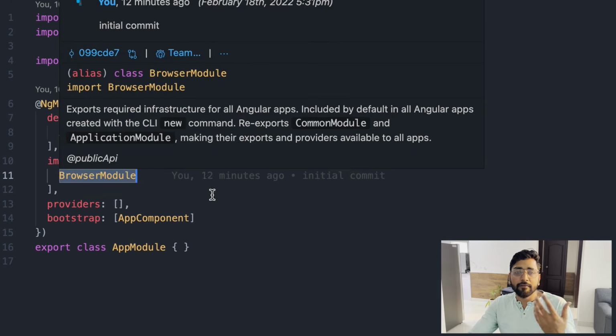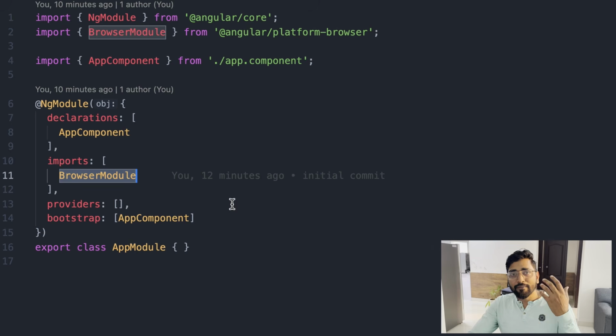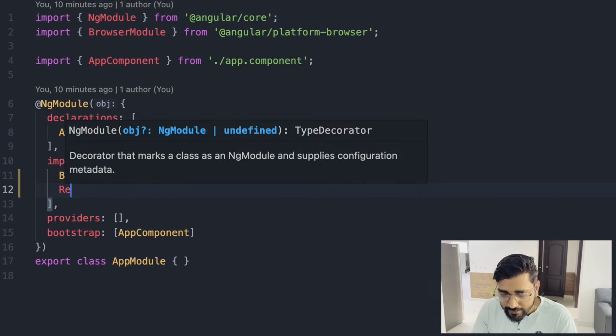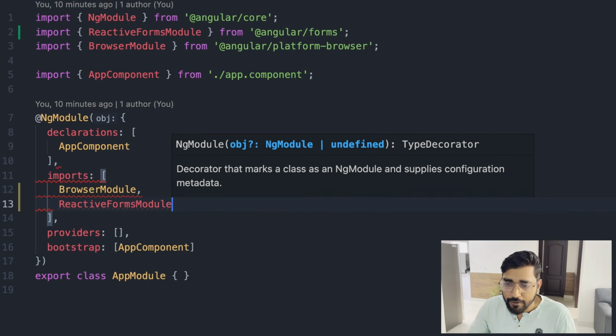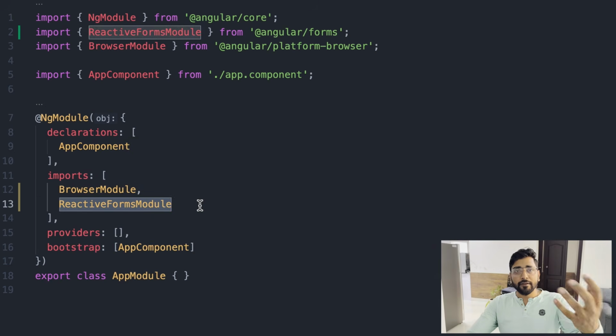This contains many of the things internally which we use in our Angular project, like ngIf, ngFor. So if we want to include those, we add BrowserModule. If we want to use reactive programming, we have to add ReactiveFormsModule, to include that functionality in our module.